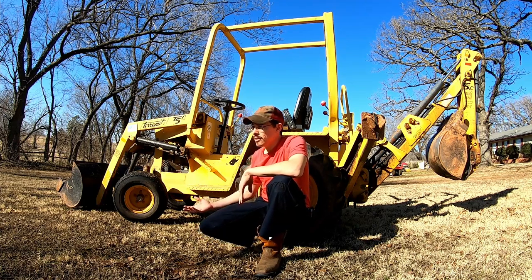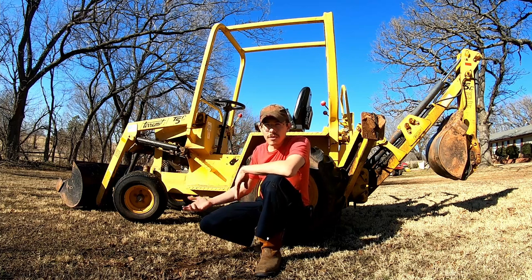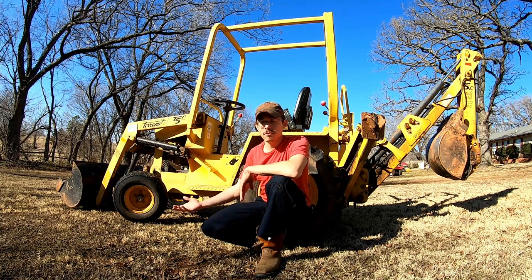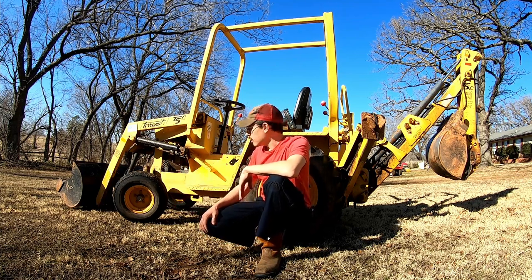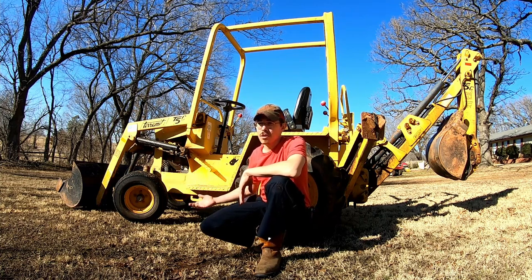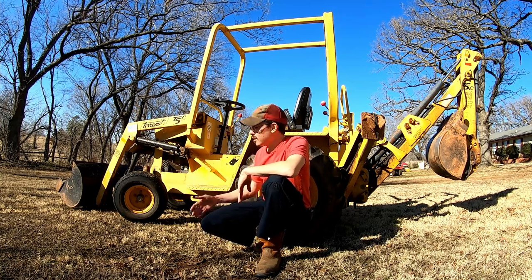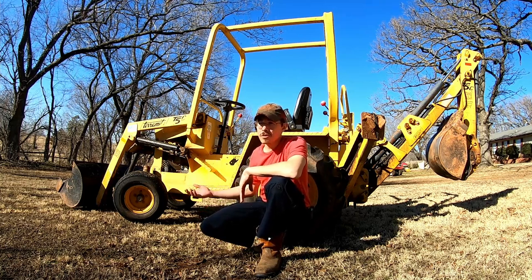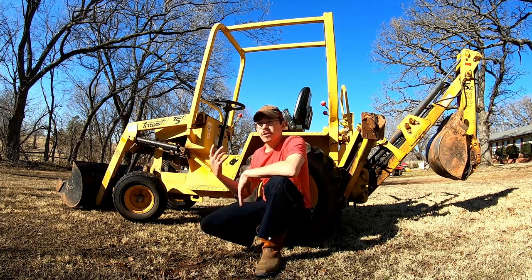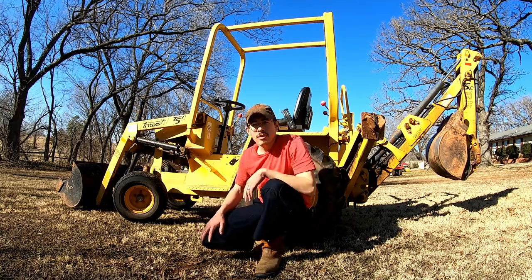Yes, if I had had $10,000 to spend, I could have gotten a much nicer machine, but I didn't have $10,000 to spend on a machine, which would have meant I would have gone without a machine for this whole year or whatever. I could probably turn around and sell this backhoe for $5,000, possibly $7,000, you know, five to seven. So it's not losing value, and I'm getting good use out of it. So an excellent investment for working around the property and stuff like that. So let's go take a walk around it.